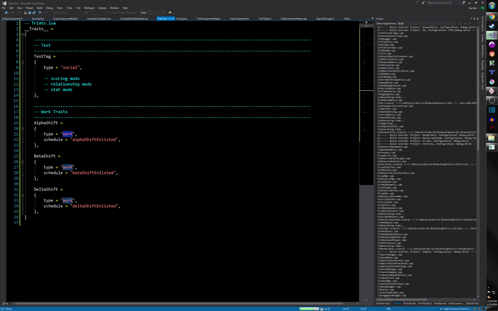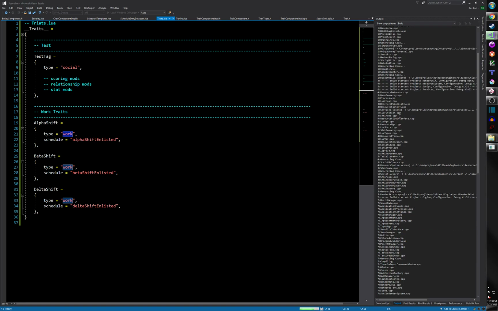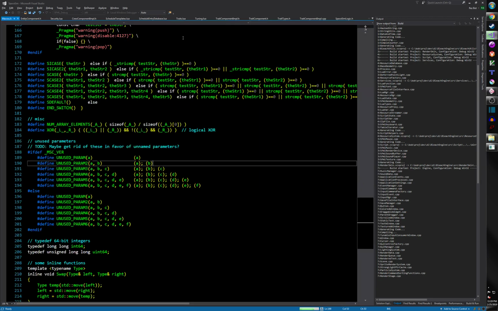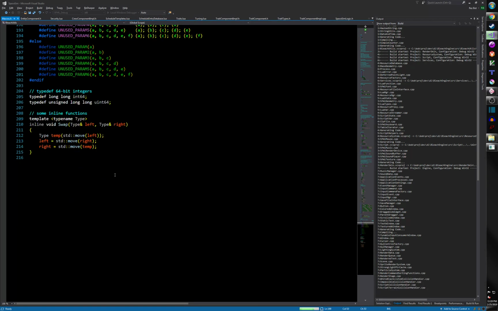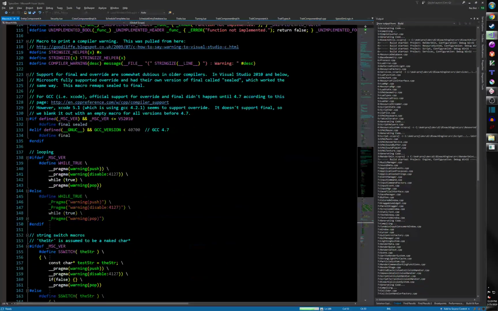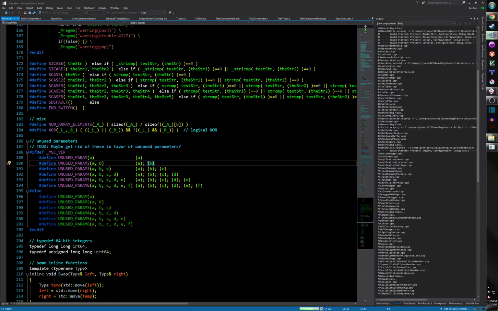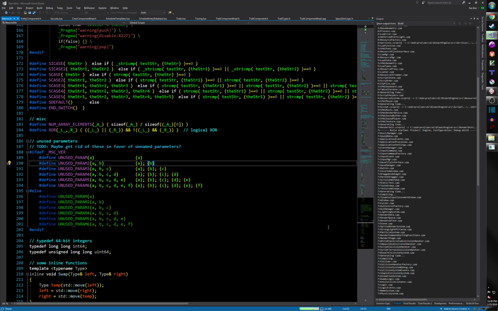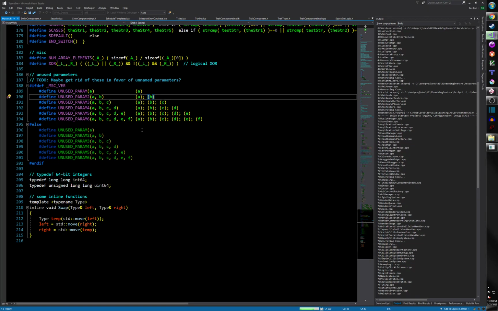Or maybe not. I must have accidentally hit a button in some I'll bet I did. I'll bet I know exactly what I did. I bet I accidentally pressed a button in here and made some white space change in macros.h, which is going to cause a complete rebuild of pretty much the entire engine. So you get to enjoy my build times. That's what's going on here.